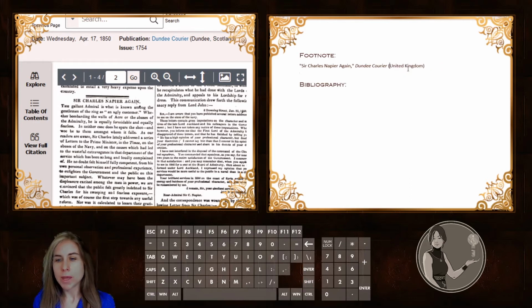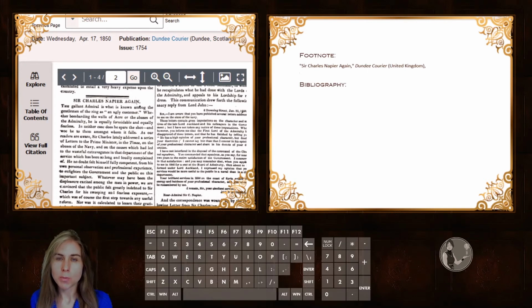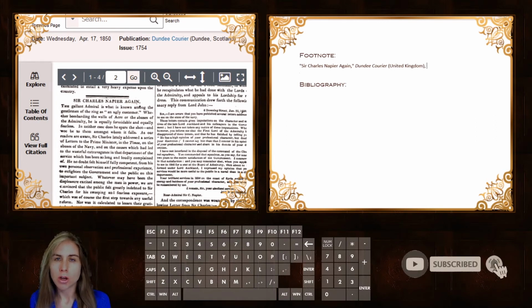Once we have the title of the newspaper, we need to move on to the specifics of the issue. Now, when we were doing our citations for journals or magazines, we wanted to include issue numbers and volume numbers, and newspapers, generally speaking, do have these as well. But they're not really necessary for a newspaper citation. It's extraneous information that's just going to clog up your newspaper. The information you crucially need is the date.